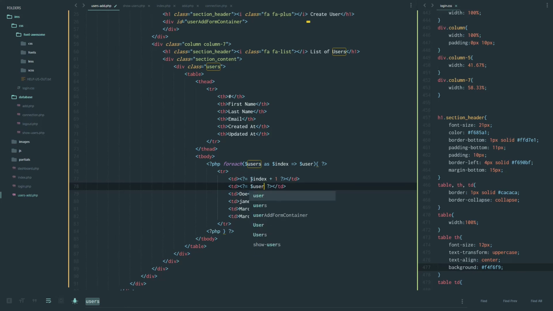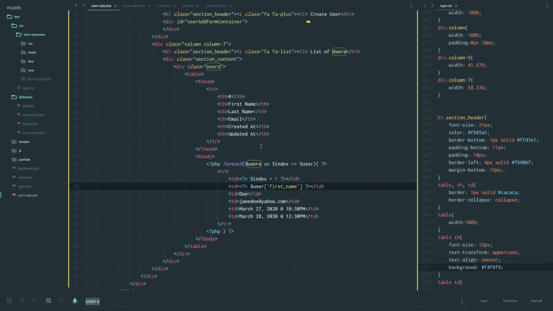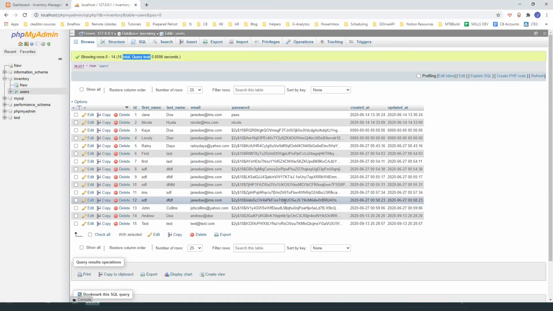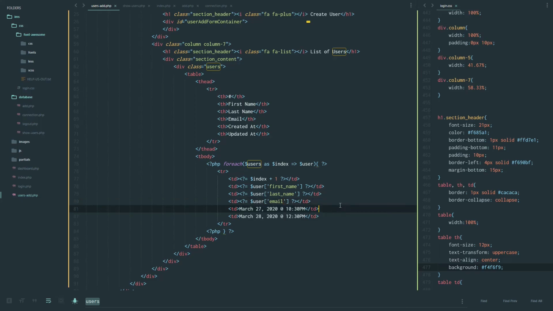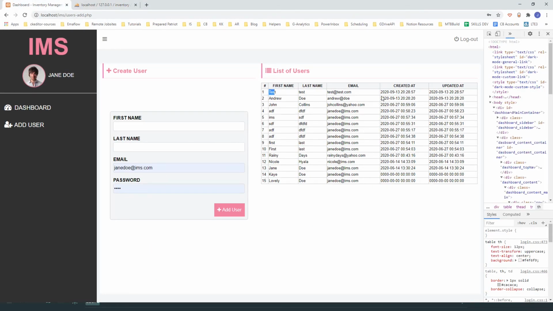So the user, and then here it will be first name, then last name, email, then date. Let's try to refresh. So as you can see, we have now all the data.